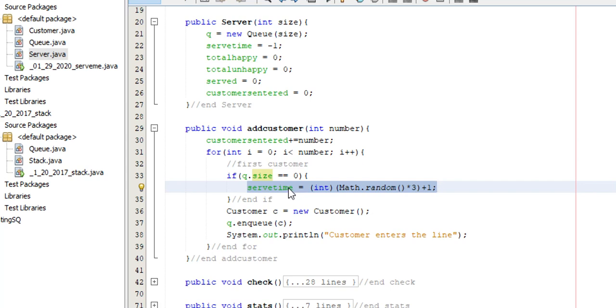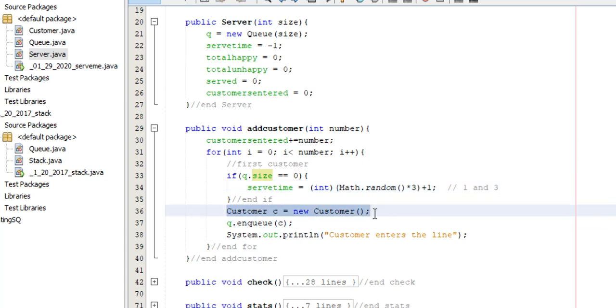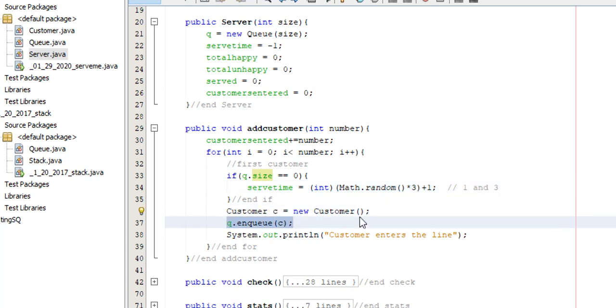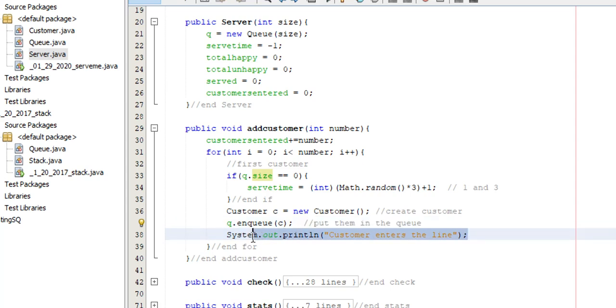So I tell the server to get a time between 1 and 3 turns to serve this person. I create a customer, and I put them in the queue. And I have a little print statement here to let me know that a customer entered the line.